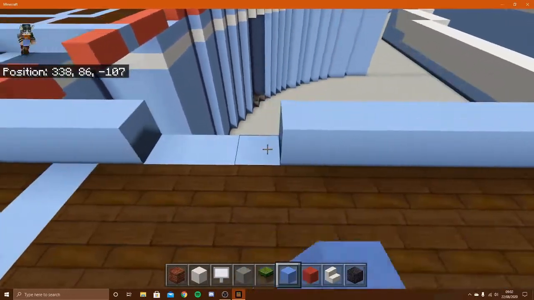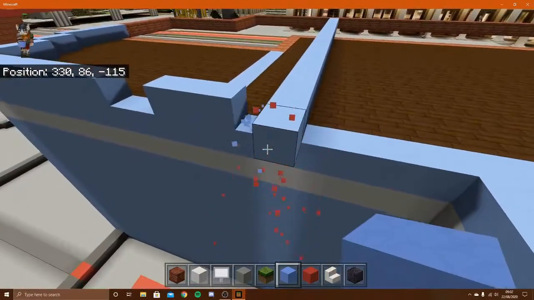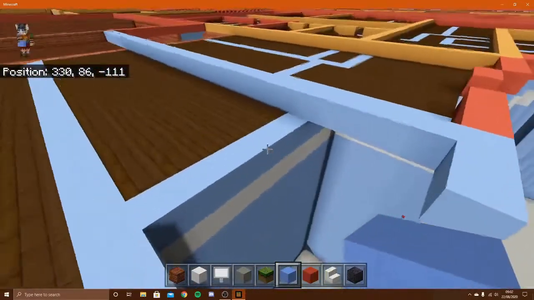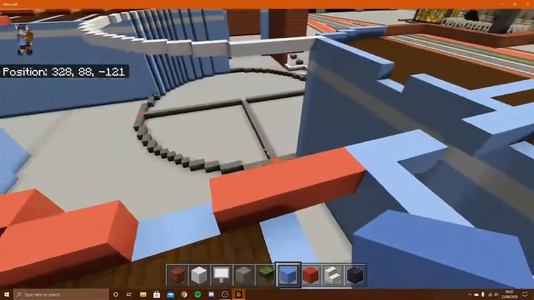1, 2, 3, 4, 5, 6, 7, 8. Run that in. We come back to this corner here, knock two out, and then miss two, and then bring this into two. So it should look a bit like that. So now we're gonna go back round.